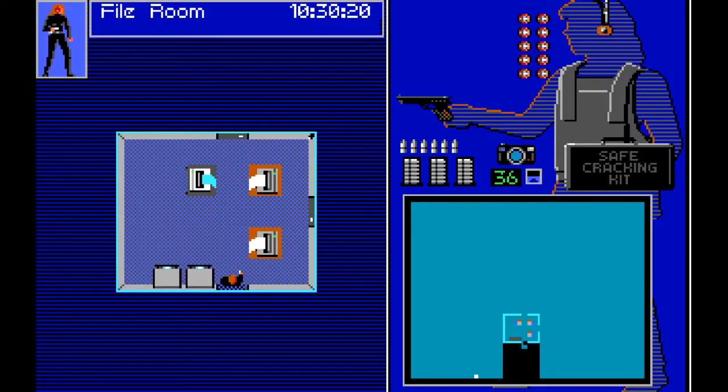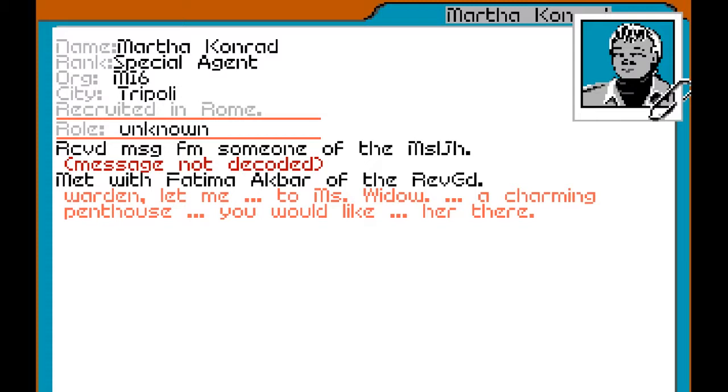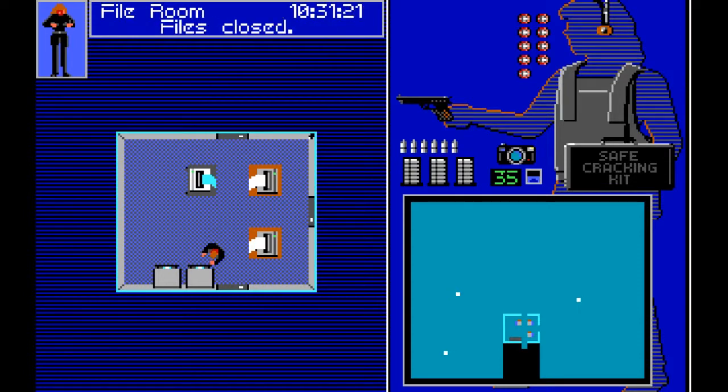And now there was only one door to go in, so I go in there. You always want to close the door behind you when you enter a building, because otherwise the guards will see you and you'll be buggered. Martha Conrad met with somebody of the Revolutionary Guards. Sometimes you get little snippets of information here too. So warden let me to Ms. Widow, charming penthouse, and I know the MI6 are in Baghdad.